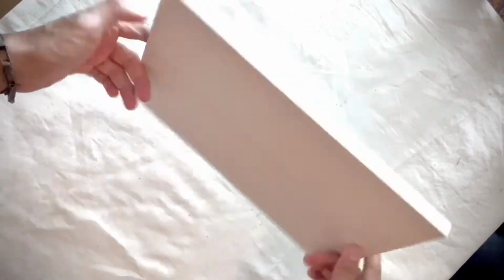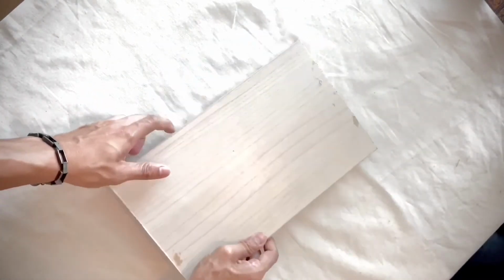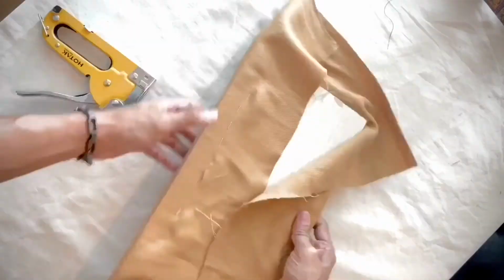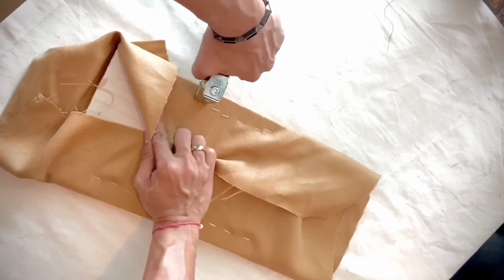For this project I'm going to do string art, so I use this particle board. It used to be part of my kitchen built-in cabinets. I took them down and kept some. So I'm wrapping it with a sandy shade of canvas, using a stapler gun, stapling side by side, stretching the canvas really tight when you do that, and trimming the fabric off.